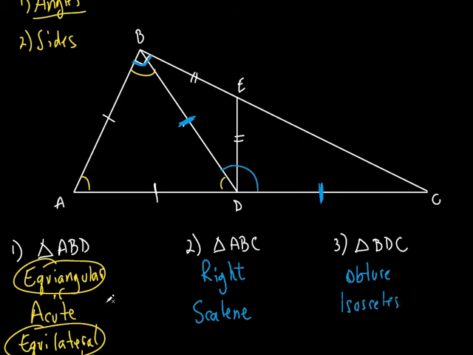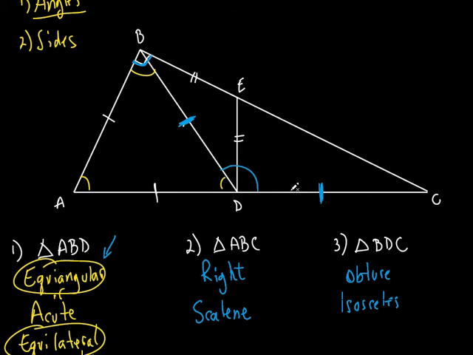There's no "or" for this. All right? It can only be obtuse by its angles, and it can only be isosceles. Make sense? You got to know these words. I'm not going to put this in a list of words for you. You have to know what these words are. You got to know it's equiangular. You got to know acute, equilateral, right, scalene, obtuse, isosceles. You got to know those words. You got to be able to come up with them off the top of your head.